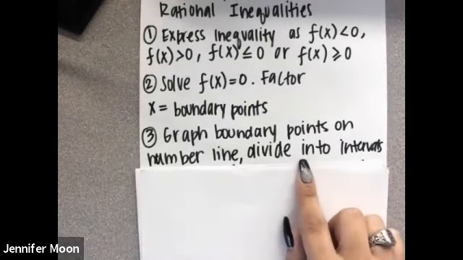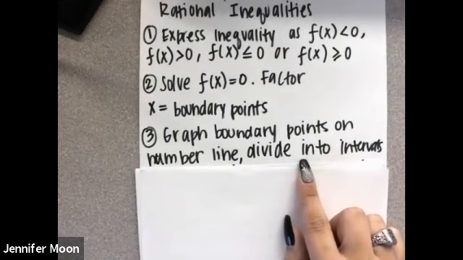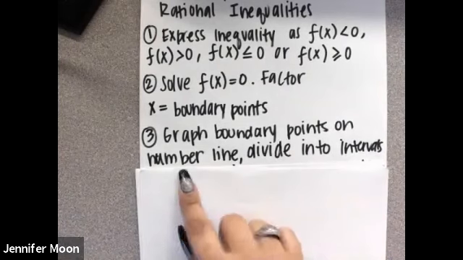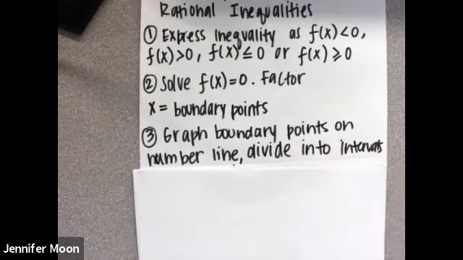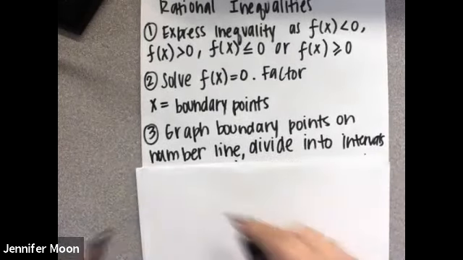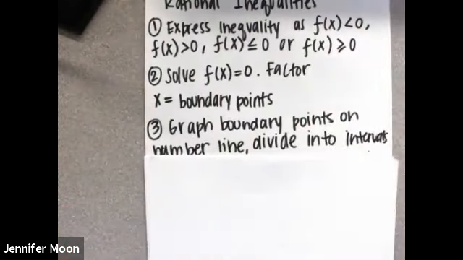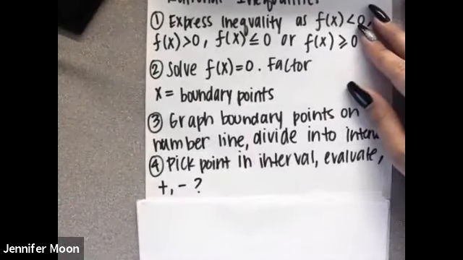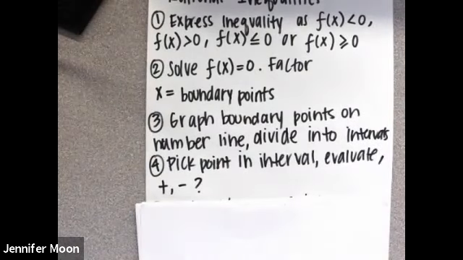And then, and I'll show you, all this is going to be longer to write than it will to understand, honestly. After you do your points on your number line, what we're doing is we're dividing that number line into different intervals. And then our step 4, right? I just now plotted these points on this number line, and I've divided my number line into all these different little sections. For step 4, what you do is we're going to pick a point in all of these different intervals, and we're going to evaluate it.